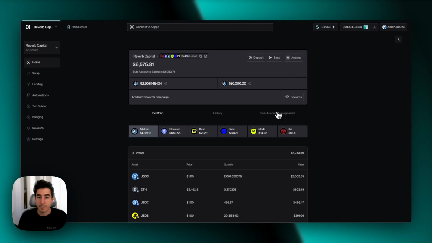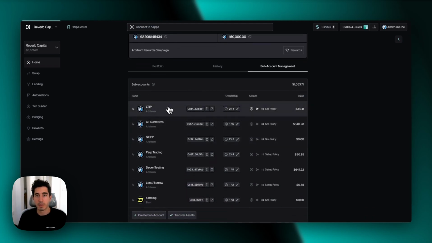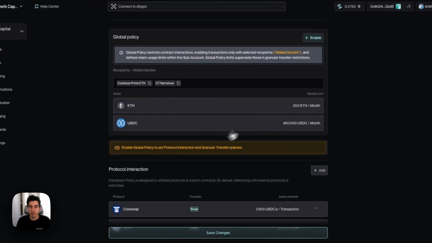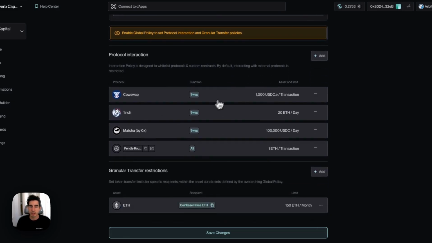And lastly, team management. You have access control and you have the ability to create sub-accounts and split them with different funds and responsibilities with your team, different ownership. And you can also add actual policies to them. And what policies do, they can restrict what can be done on a specific sub-account, such as which tokens, which protocols can be used. And again, this is generalized. You can input any contract address.